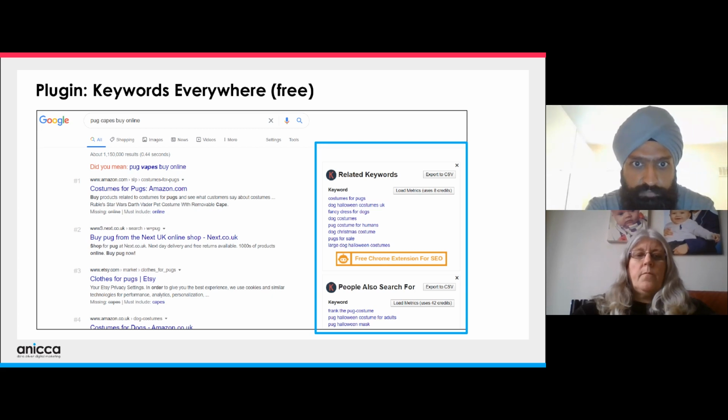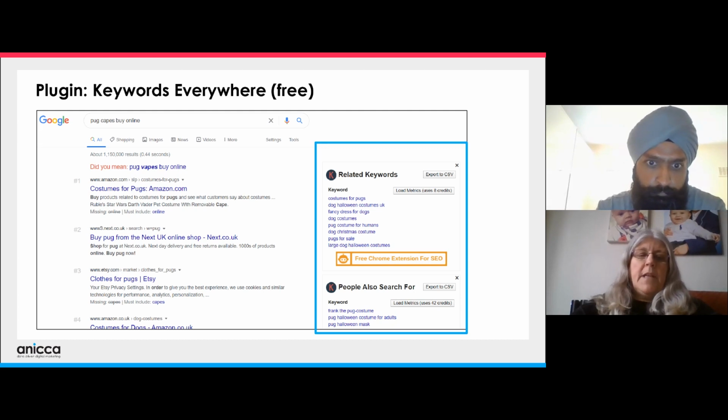It even shows you search volumes, which doesn't show in that example, and it gives you the option to export it onto a CSV again. So it's super helpful, really quick. This is one of the first tools I use in my initial research stage. And I definitely, it only works in Chrome, doesn't it, Sukh? Yeah, I haven't found a Firefox version or anything. Yeah, I definitely recommend you have more than one browser.